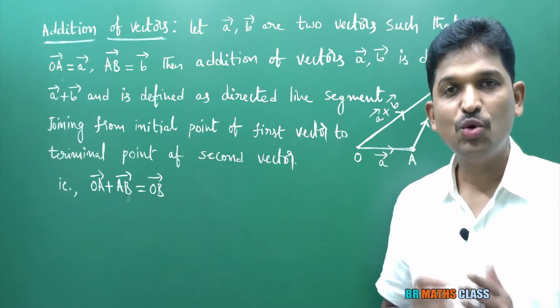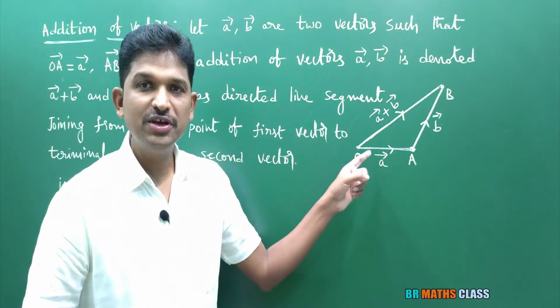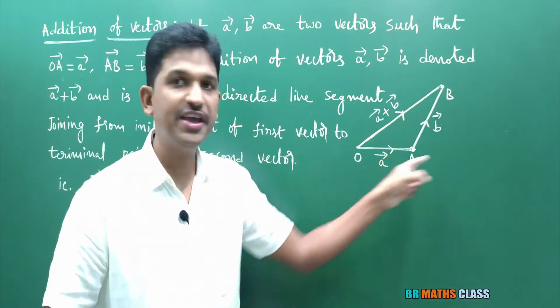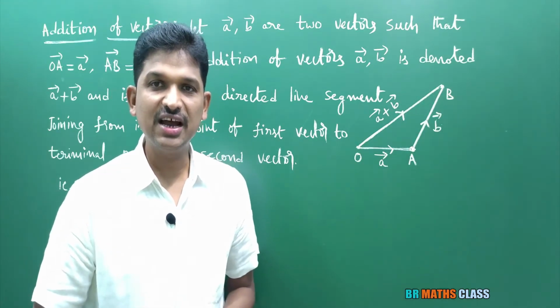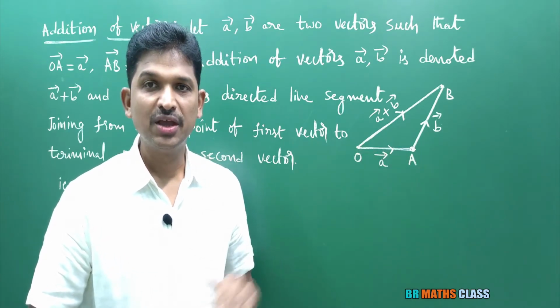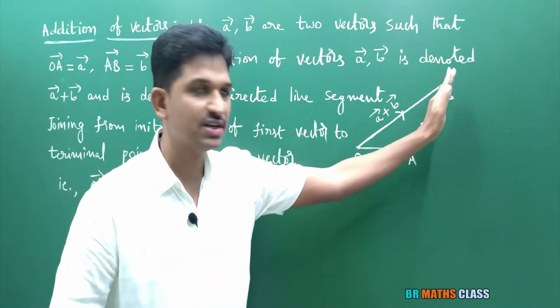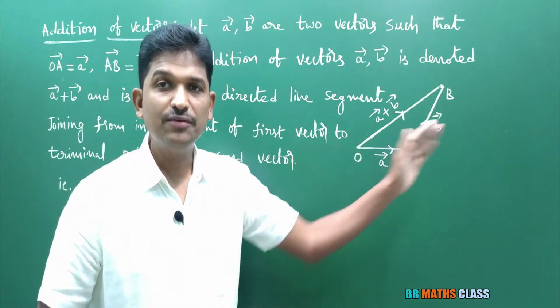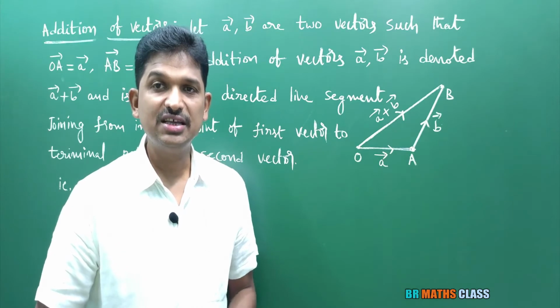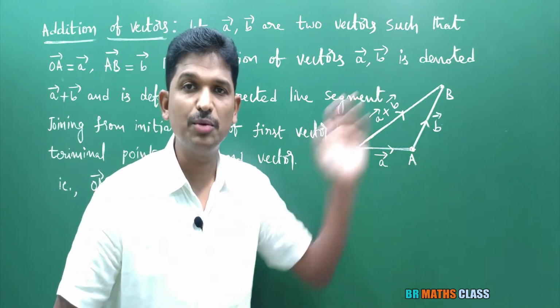Now we will learn what the triangle law of vector addition is. You observe here there is a triangle OAB, right? In this triangle, A bar and B bar are the two sides of the triangle. You observe their direction. The resultant of these two vectors is the third side of the triangle, which is in the opposite direction of A bar, B bar.